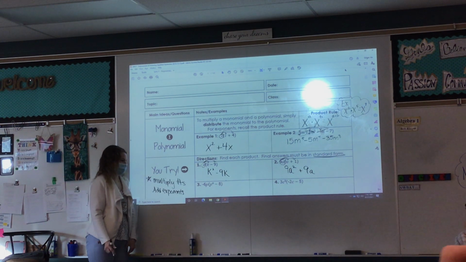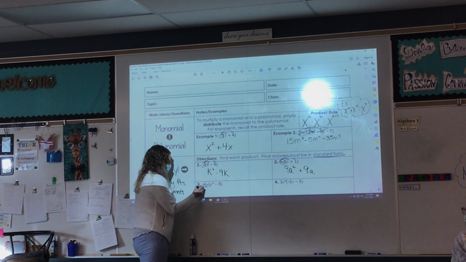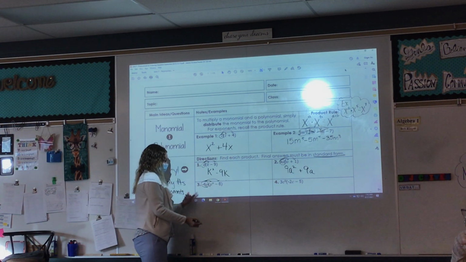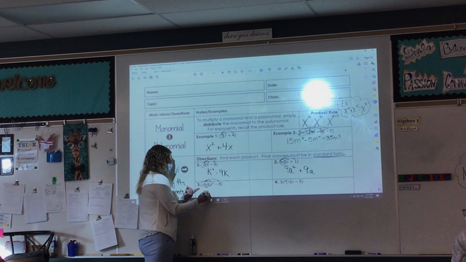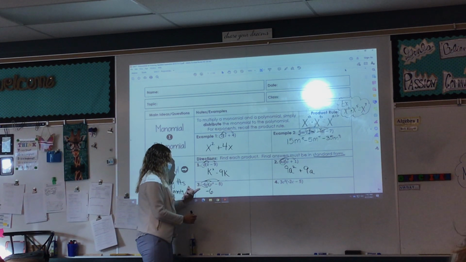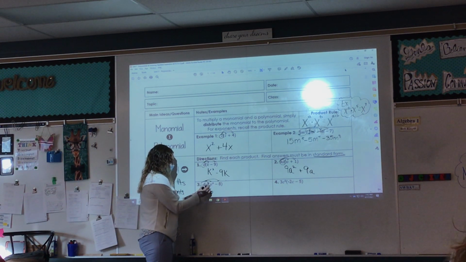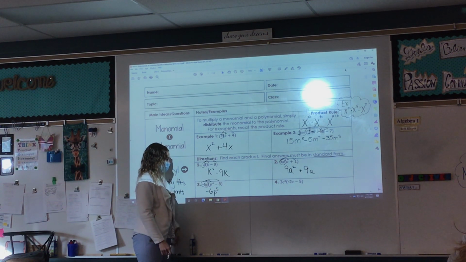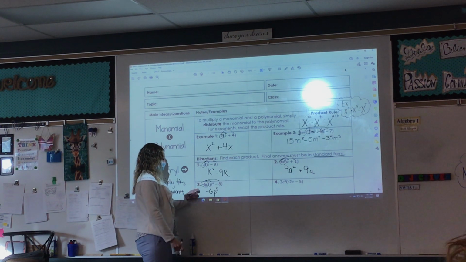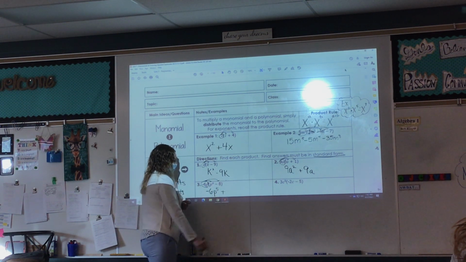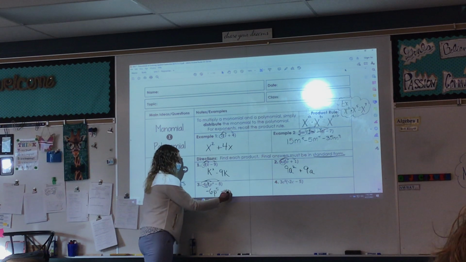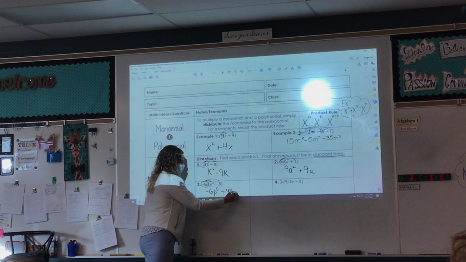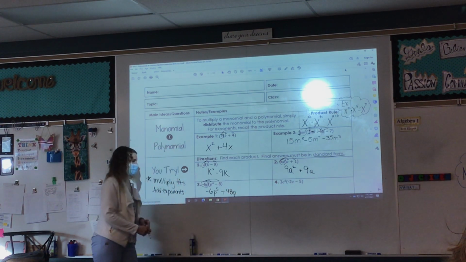So, look at our next 2 examples. Here's our monomial. So here I'm going to be multiplying negative 6 times 1, which would give me negative 6. Then I have p to the first here times p to the 4th. When your base is the same and you multiply across, you add your exponents. Now I have a negative times a negative, and I know that gives me a positive. 6 times 8 would give me 48, and I don't want to forget the p on the end.